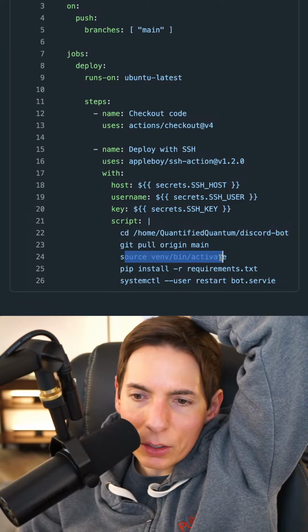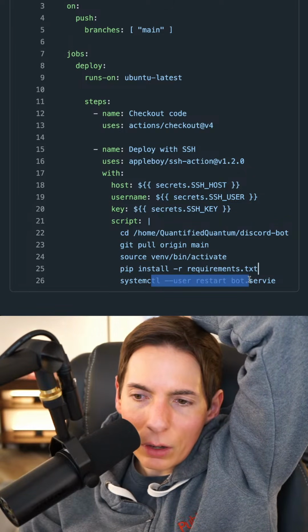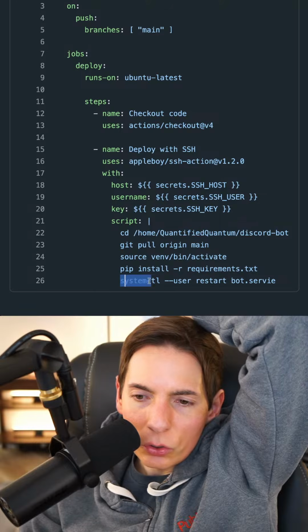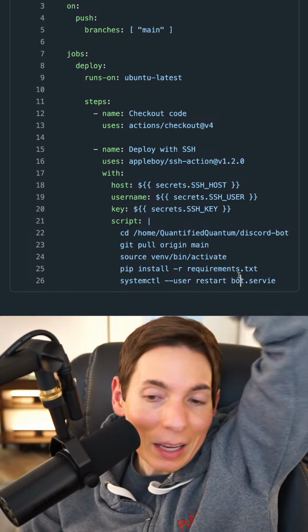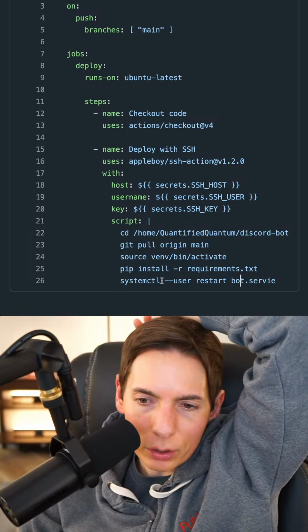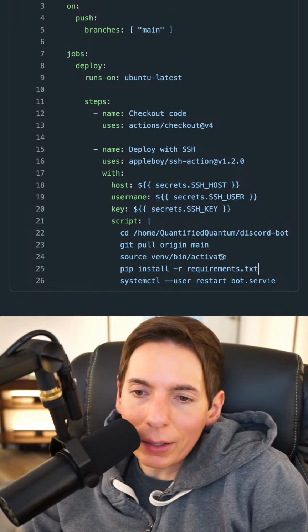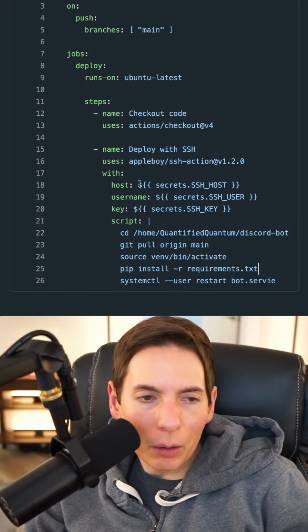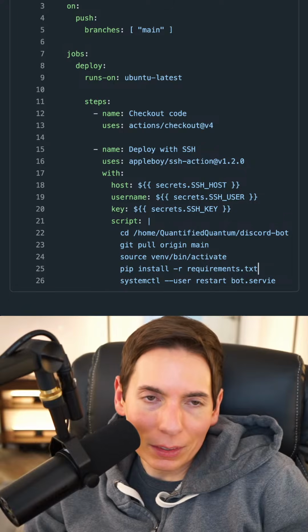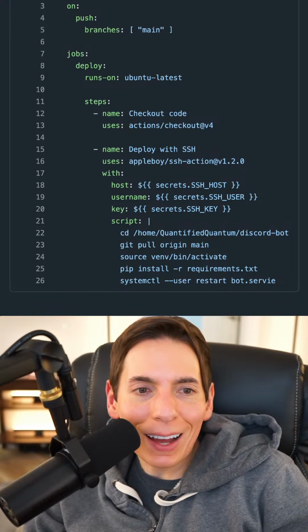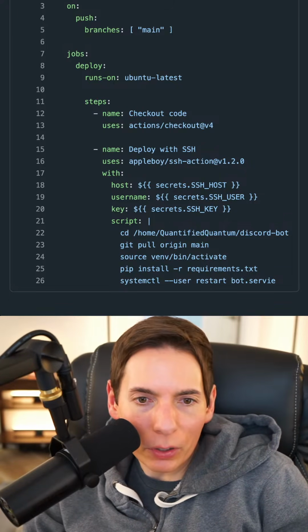Source env activate, install, and then obviously, so this might not work, but it might. I'm not sure. We'll have to run it on the server directly to see what's broken. But I'm not seeing anything obvious here. Nothing obvious is showing up. It's not obvious, so we don't know.